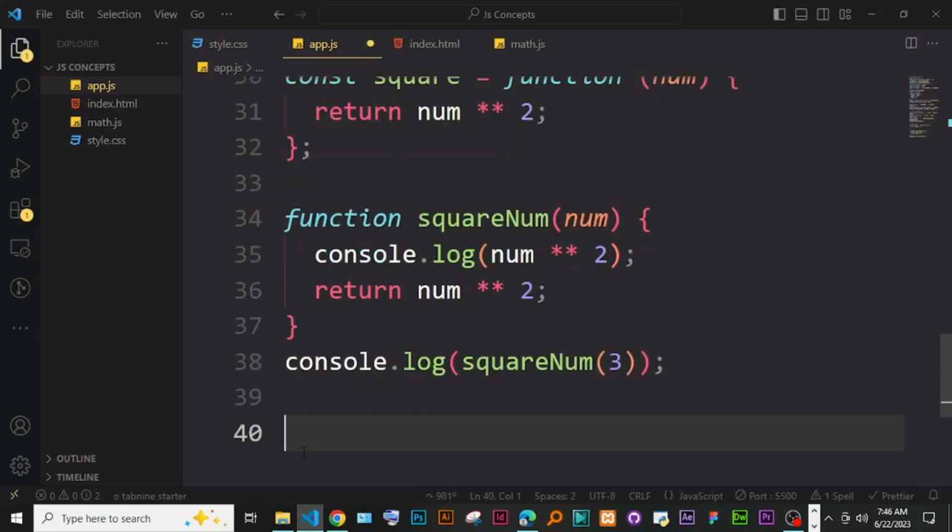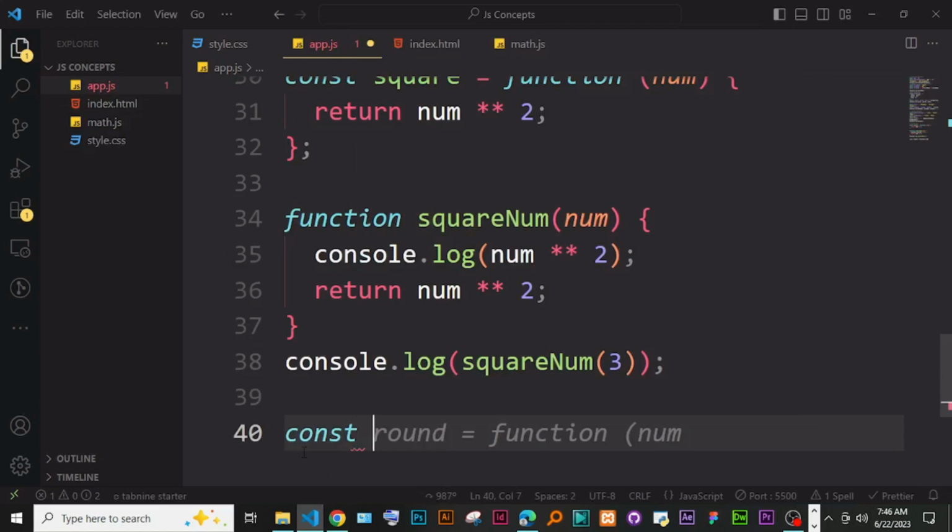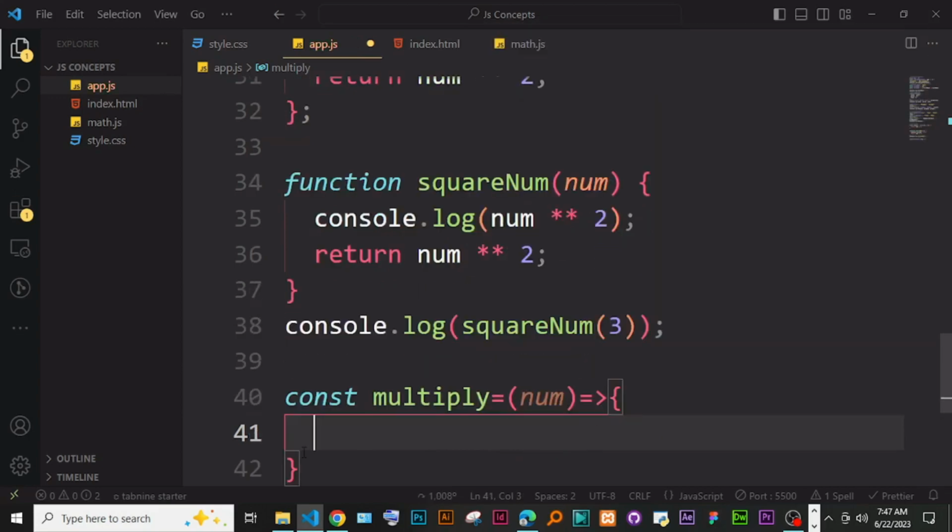So let's say you want to create an arrow function. You could say const, for instance, maybe you want to do multiply, and you say it is equal to a function, and maybe it takes in numbers, num1 and num2, and then you do something like this.